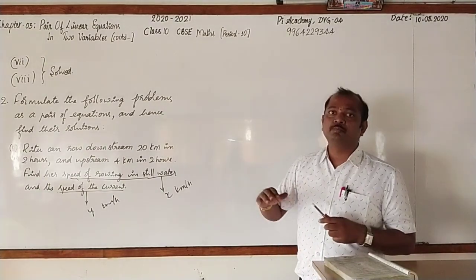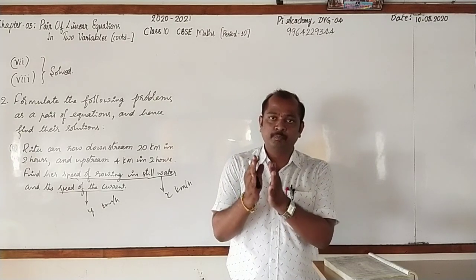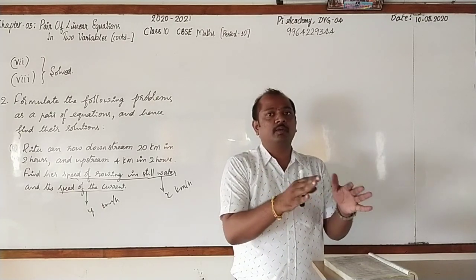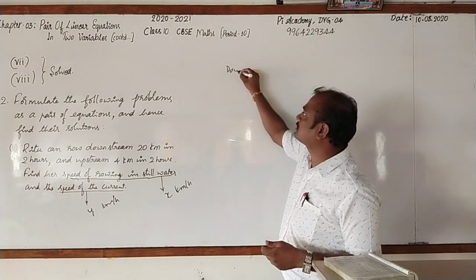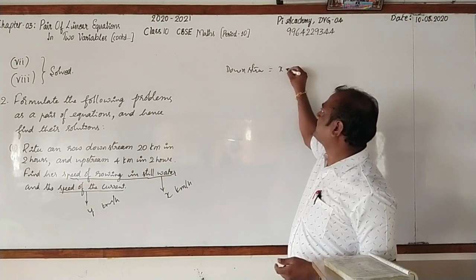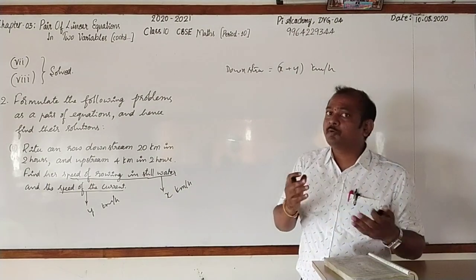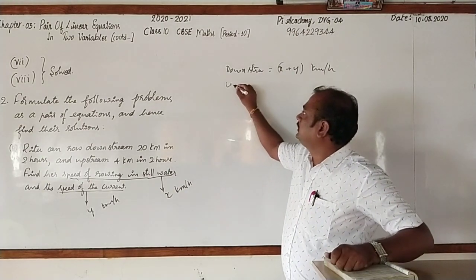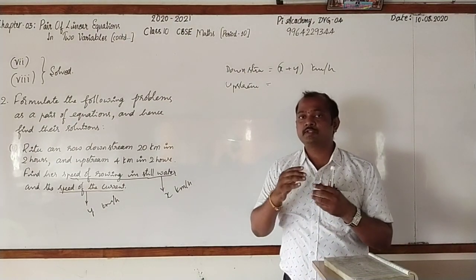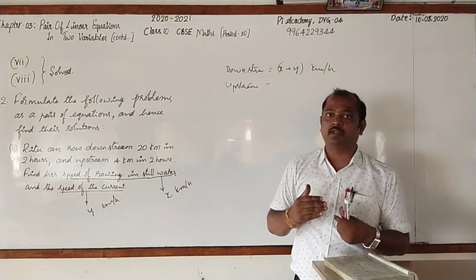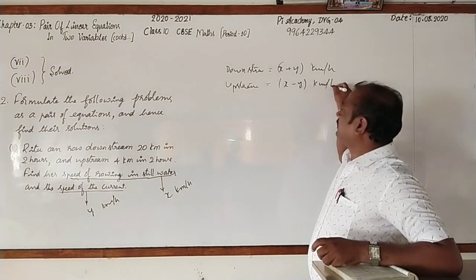If Ritu is moving in the downstream, here what happens? Here our speed of boating as well as running water, both will be added. Then could you tell what will be the speed of rowing in downstream? It will be x plus y kilometer per hour, right? Similarly, what about in case of upstream? If she has to move in the upstream, our rowing speed should be more than that of the running water. Hence, the net speed will be x minus y kilometer per hour.